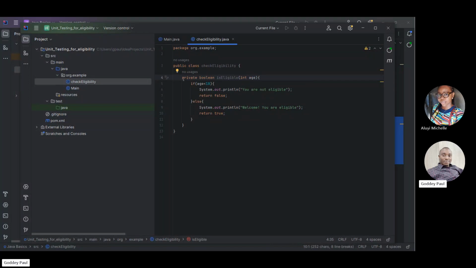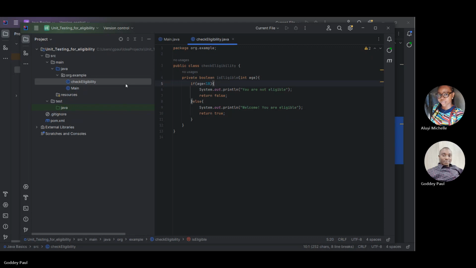When there is a method, this one now is a Boolean method, and you put a variable inside that method, you call it an argument or a parameter. It's the same thing as having it separately. But the reason I'm putting it here is that I am insisting that whenever you call the isEligible method, you provide the age so that it will check it for you. That's why I'm putting this here.